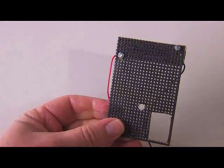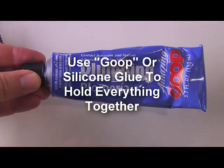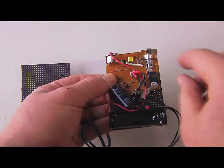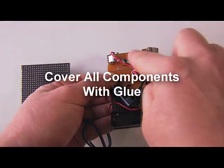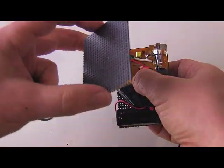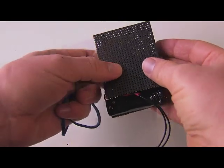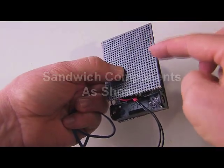A little bit of glue is used on the batteries and you'll see how it comes through the holes. I usually use Goop glue. I'll use that for just about anything. Silicone glue will also work. Go ahead and cover up all the high voltage components with whatever glue you choose, and then you're going to lay the second piece of Perfboard on top of all that glue and hold it together with a rubber band. This actually completes assembly of the unit.